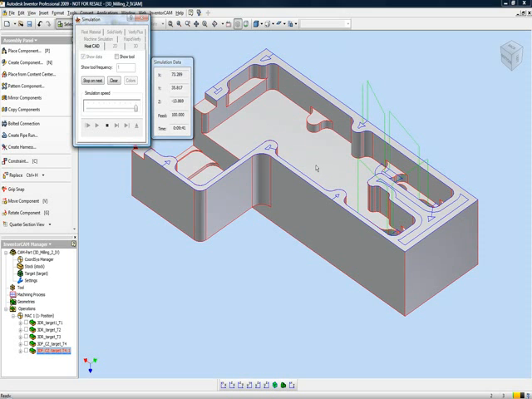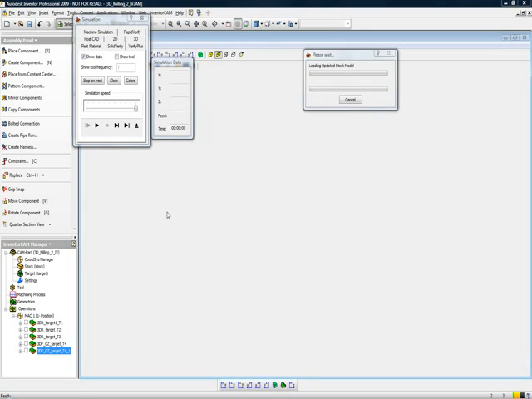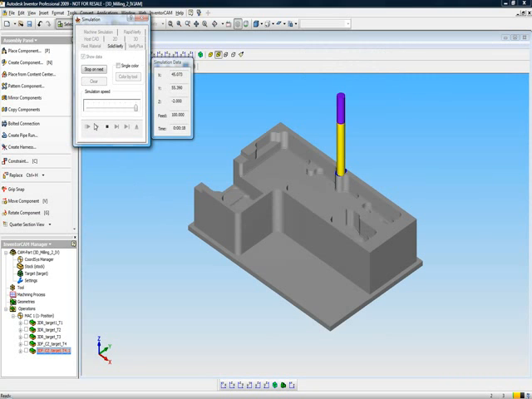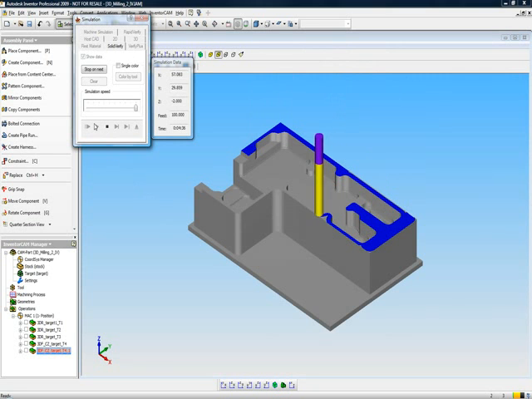We can also see this simulation in Solid Verify, and you'll see again that the tool will work exactly on the floors themselves and not on the walls.